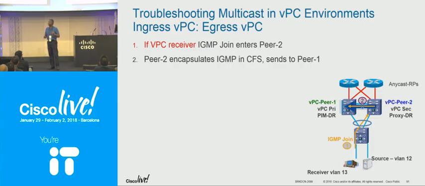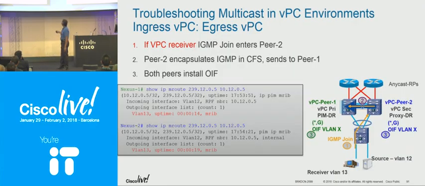So traditionally, when we have a receiver, one of the nodes will be elected as the active forwarder, right? But when the source is connected to VPC peer, when you execute show ip pim rpf for vpc, you could see that both VPC peers are in win force and both will be in forwarding state. So how do we ensure that the packet does not get duplicated to the receiver?